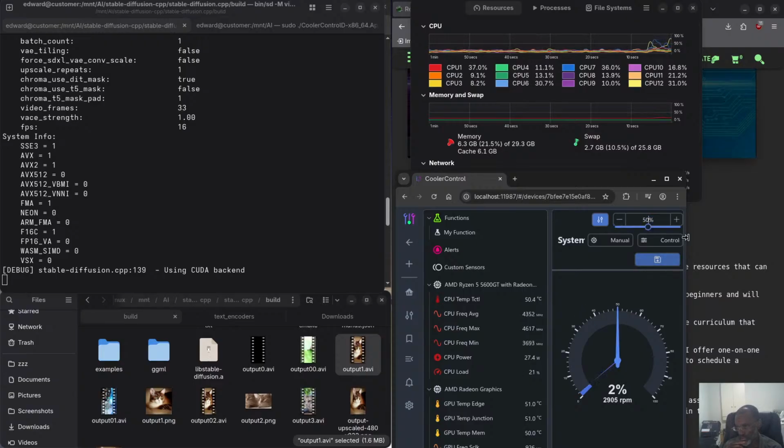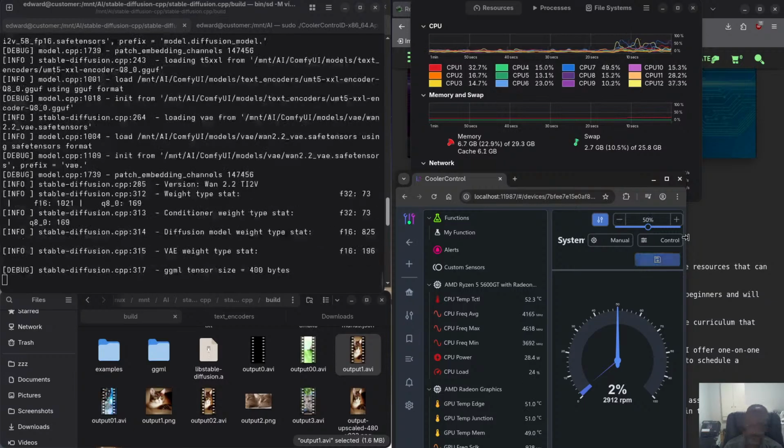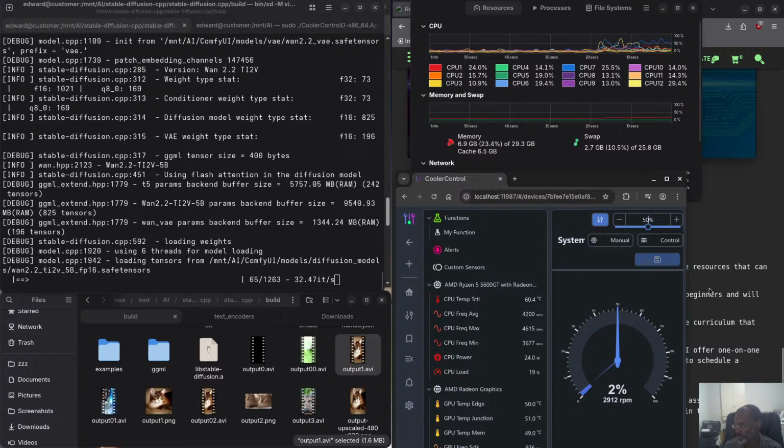Now obviously if you have a faster CPU with more RAM, it will load up the model faster and pass it on to your GPU as well, so that's another benefit. See, temperature is 50 here.